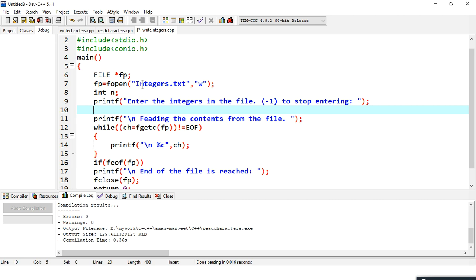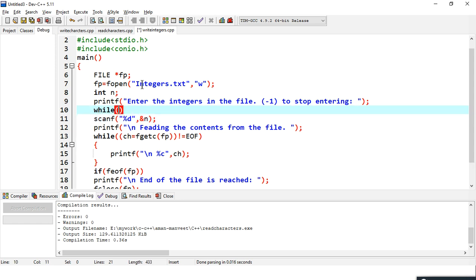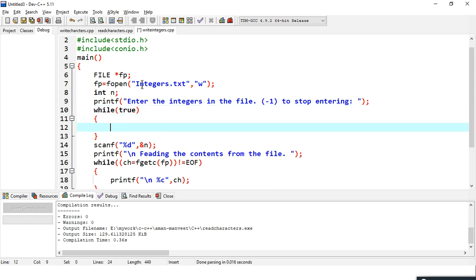And I have to use scanf, but scanf must be inside an infinite loop, and as long as the value is not -1, the loop will continue. So I'll say while true, this represents an infinite loop.